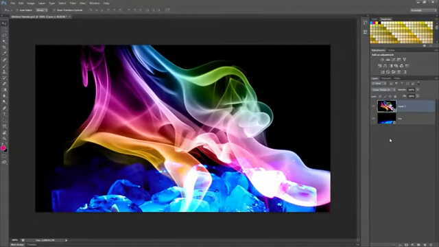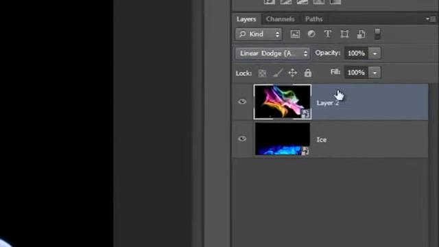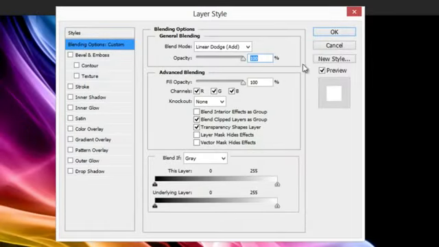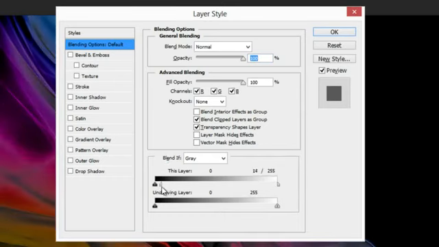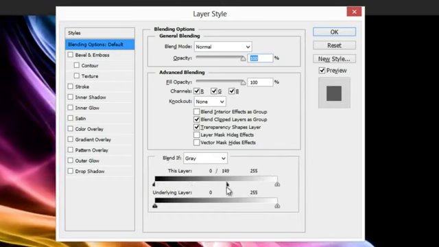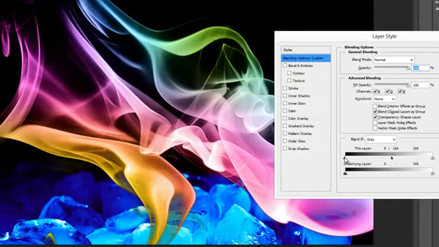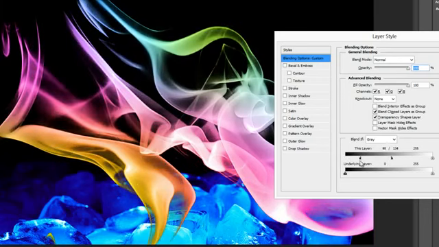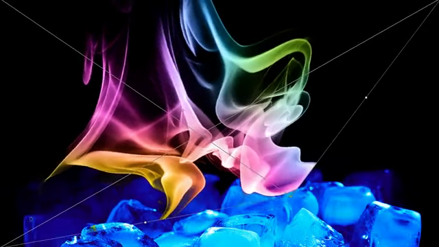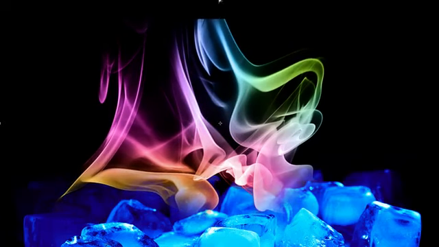If blending modes aren't doing the trick for you, right-click on the layer, then select Blending Options. Set the blending mode back to normal, then go to the Blend If options near the bottom of the window. If your brush has a white background, you'll need to adjust the white input slider. If your brush has a black background, adjust the black input slider. Hold down Alt and drag the input slider towards the other side. The slider should split in half, and you'll see the background disappear as you move it towards the other side. You can also drag the other half of the input slider to make the edges blend harder. We're done!